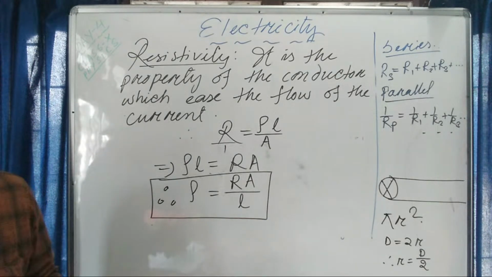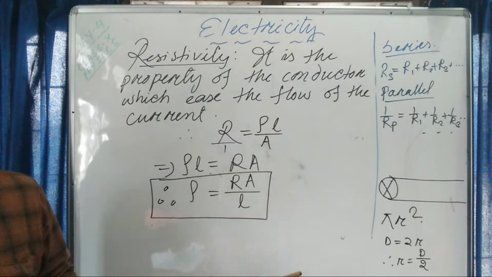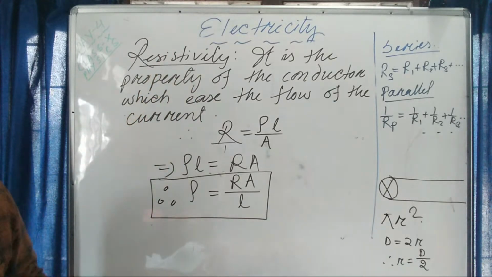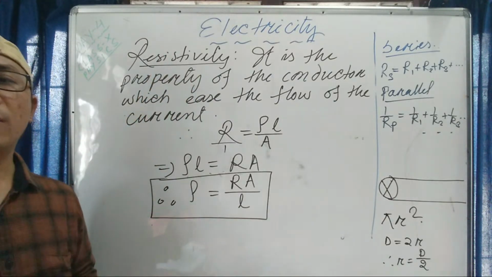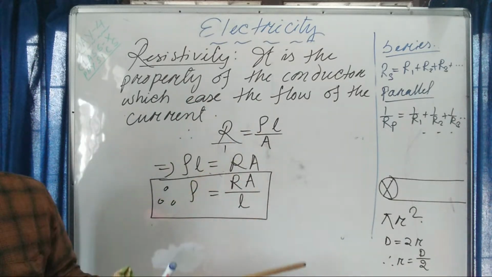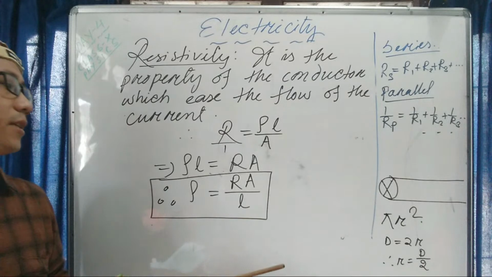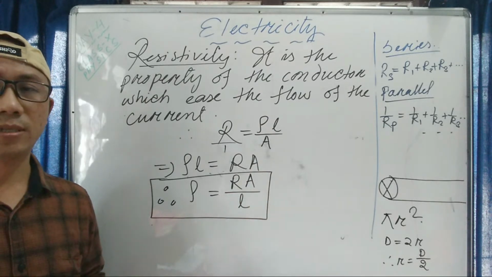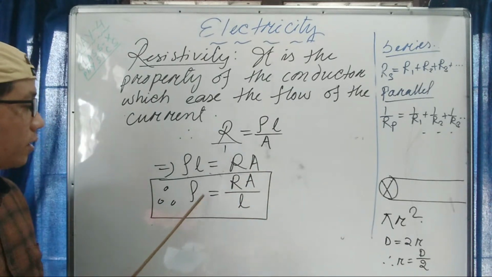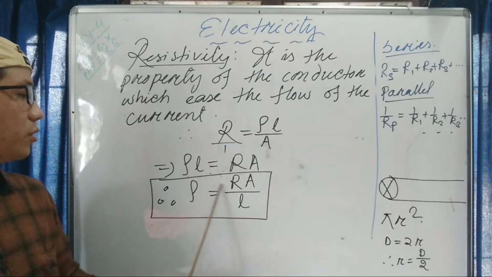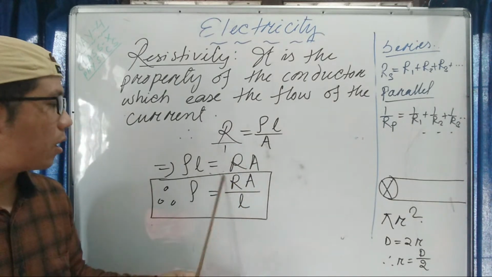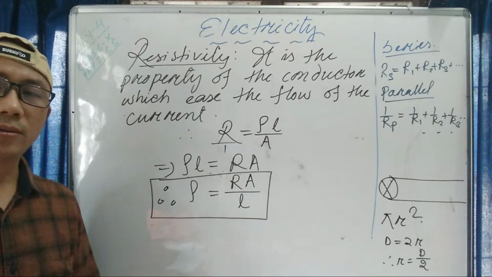Just like paper, diamonds or wood, their resistivity ranges from 10 to the power 8 to 10 to the power 11, like that. And metals like copper have 1.62 into 10 to the power minus 8. All these values will be given in the questions if we calculate. You see there are 4 factors here, and if we know 3 out of the 4, then one can find out the other. Just keep that in mind.